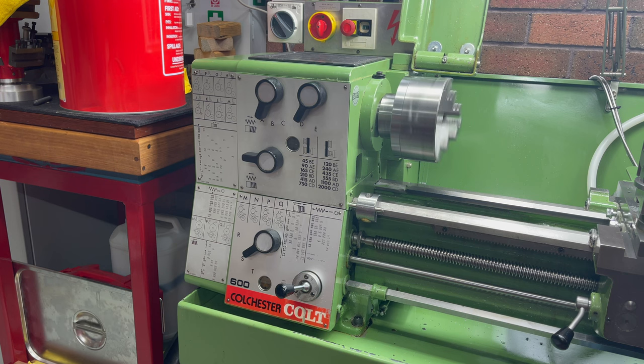Starting the lathe up and going through several speeds, it sounds nice. To access the faster speed range up to 2000 RPM, the V-belt needs to be moved to the larger drive set behind the lathe, which I just don't do. This lathe has never been run in the high speed range.